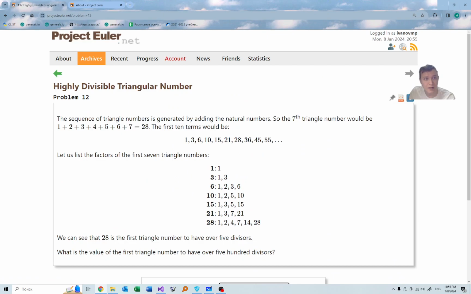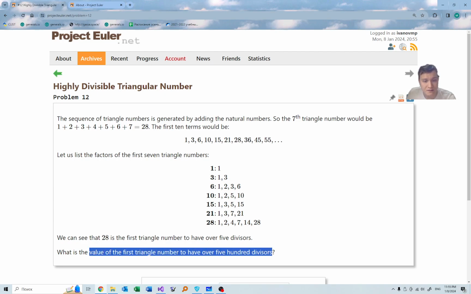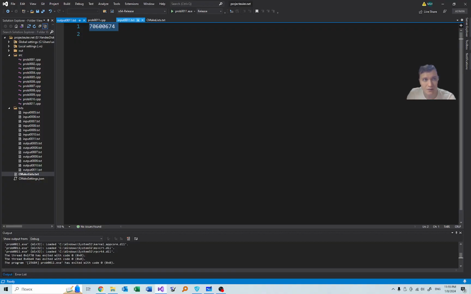Problem 12. Highly divisible triangular number. What is the value of the first triangle number to have over 500 divisors? Okay, to find the number of divisors, we could actually use the Eratosthenes sieve, but I believe it's not the best way here.